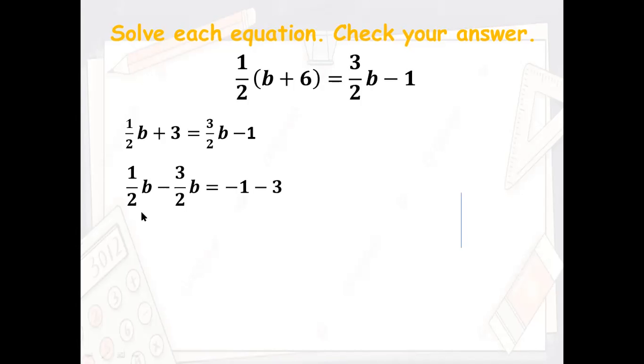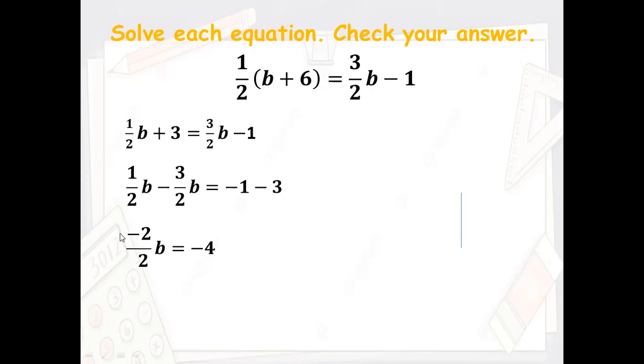Now before you subtract, make sure the denominators are the same, because only if the denominators are the same can we simply subtract them. So the denominator is going to be 2. So 1 minus 3, integer rules. So 1 minus 3 will give you a minus 2. So minus 2 over 2, b equals negative 1, negative 3. Both of them are negatives, so we add the numbers. So 1 plus 3 is 4, but we keep the negative sign.